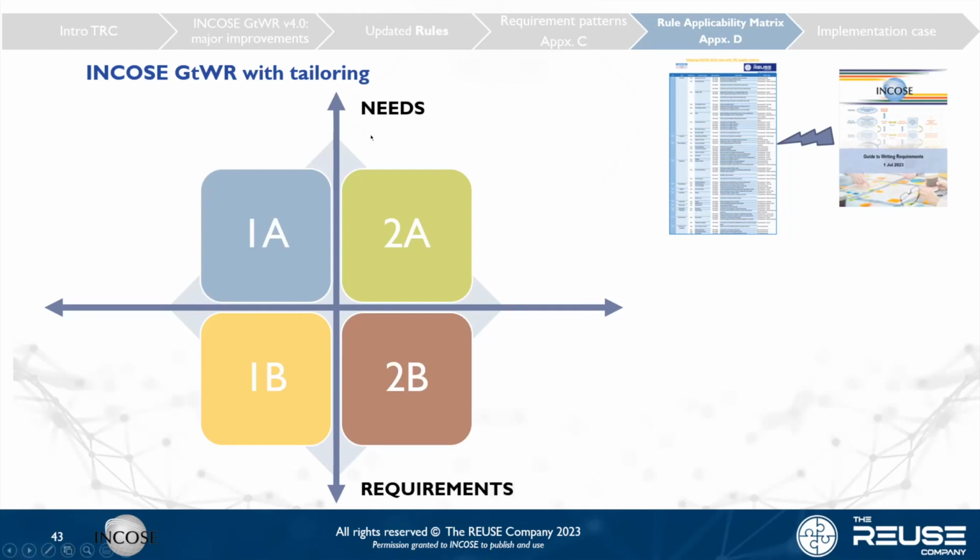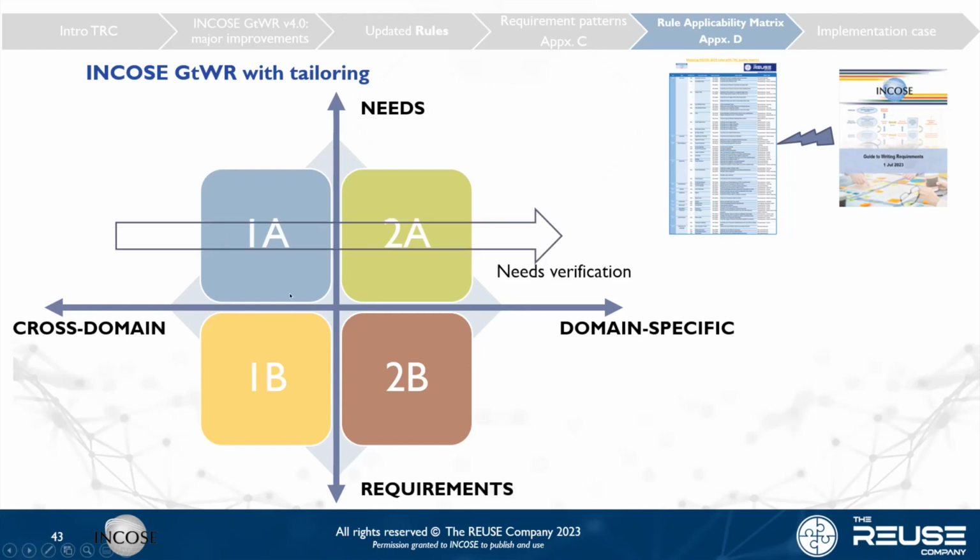with the first axis, which is needs and requirements. So we move from needs to requirements, and we move also from cross-domain to domain-specific. Of course, we're not starting in completely cross-domain content. The requirements by nature are domain-specific, but we have to slowly get to a higher level of data dictionary content and completion. So that's why we start with a set of rules for needs.